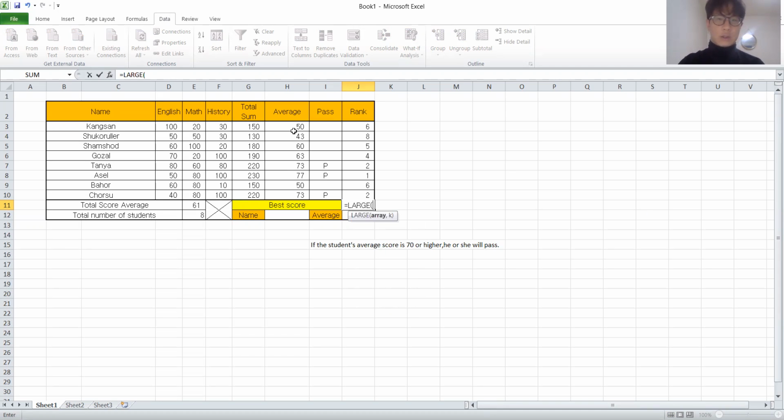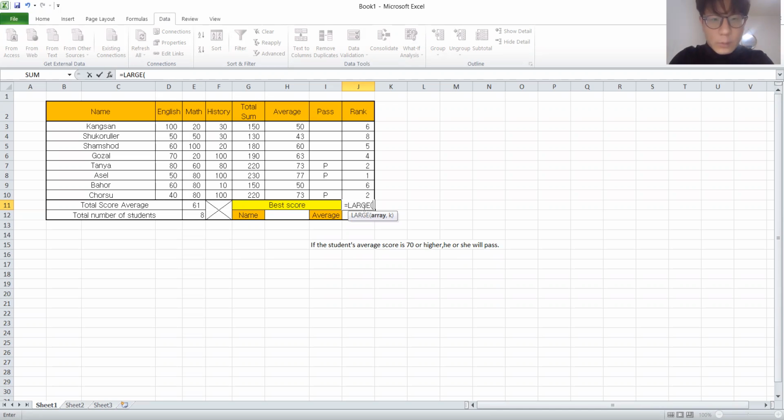What is LARGE? It seems like the function MAX, but when you use the function LARGE, we can find how big a number is in the whole data.